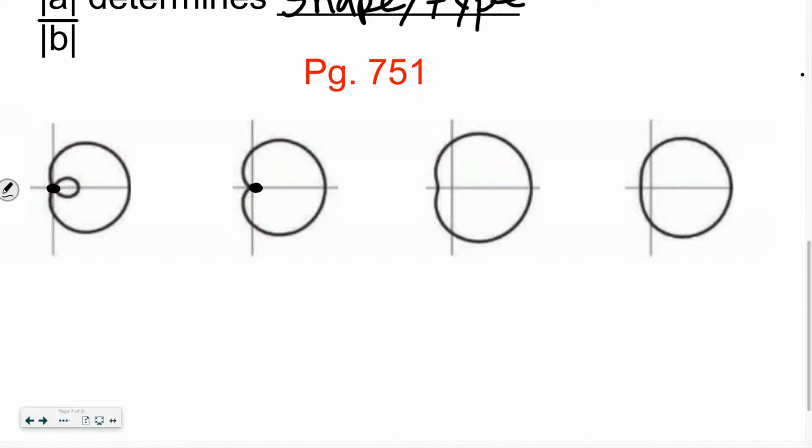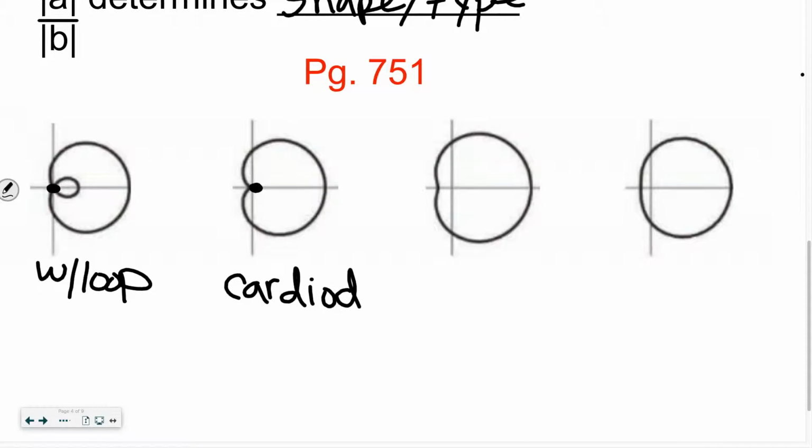Okay, I'm going to name these shapes. This first one we're going to call limacon with a loop. Very creative. It has a loop in it. It's the only one. The second one has a fancy name. It's called a cardioid. And what word do you see in there? Cardio, which means heart. So I think about it like when you draw a heart, the top of the heart, you come into the middle and then you bounce back out. That's what's happening right there at the pole.